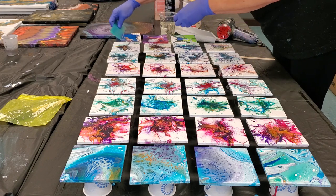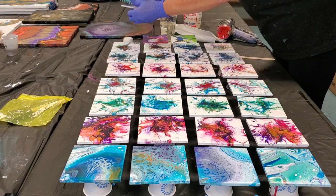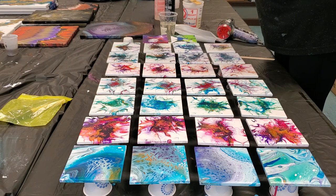And then I'm gonna take the comb and just, or I could just pick them up and spread it, to decide how much resin I need to put down on the tile to cover it. And it's dripping on the other tiles, and that's okay too. And that's why you do wear gloves, because resin is messy. And I am not an expert on resin for sure.